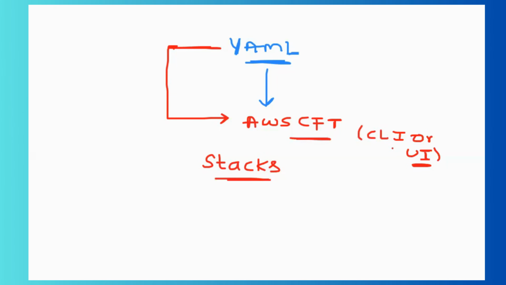But now let's restrict our topic to UI so that I don't confuse you. Basically, you can go to the AWS UI, and inside the CFT service, there is something called stacks. You should just go there and say create stack. And when you create the stack, you can import the YAML that is on your personal laptop. That way you submit the template that you have written to the CloudFormation service. So this is the entire life cycle of how you do it.